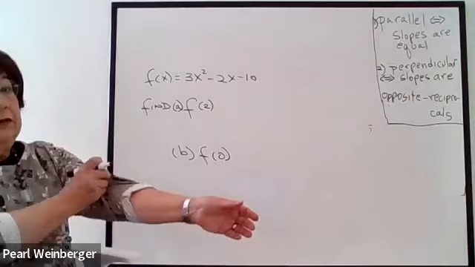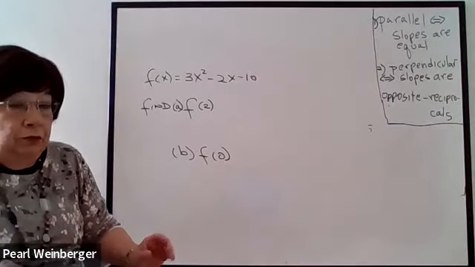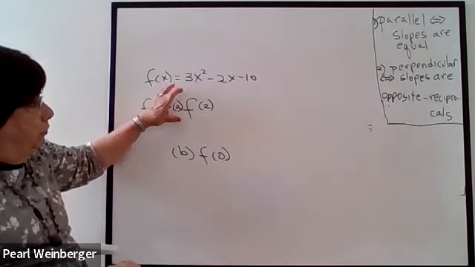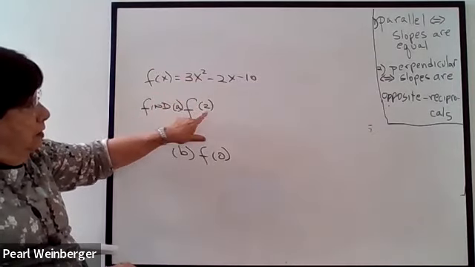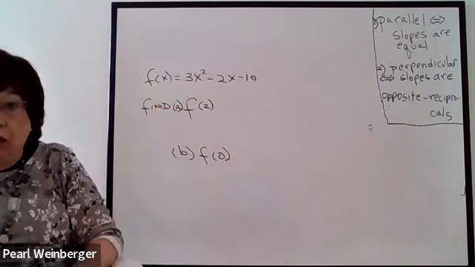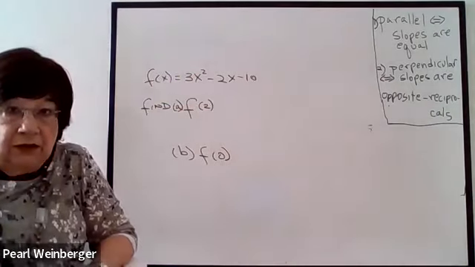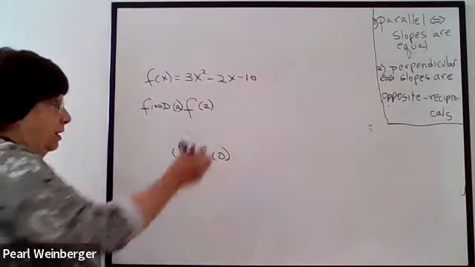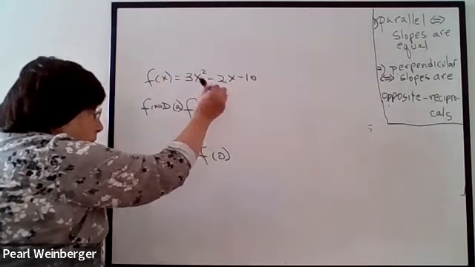Remember, all your answer here is going to be is a single number. When you're asked for f of 2, your answer is going to be a number where all you're going to do is replace the x with 2. I'm going to do this one, and then I'm going to give you time to try another one.